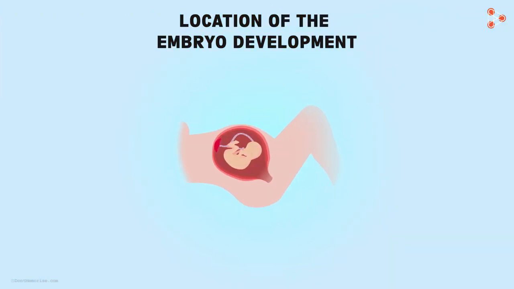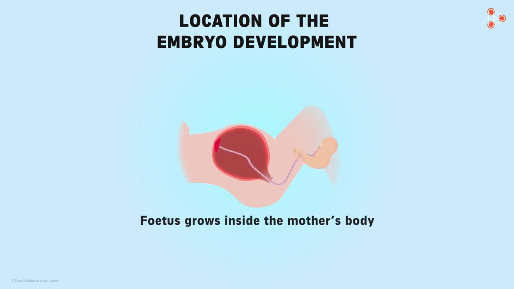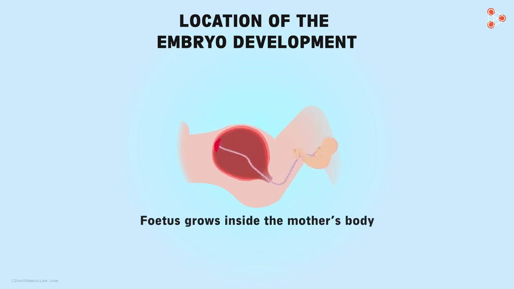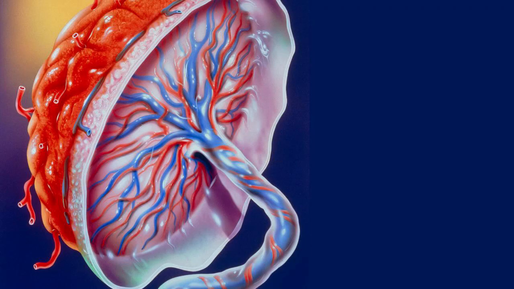In the development of the life support system, as the embryo's three layers of cells develop, the life support system develops from the embryo for the transfer of substances from the mother to the zygote and vice versa. Very small molecules of oxygen, water, salt, and food from the mother's blood are transferred to the embryo. Carbon dioxide and digestive waste from the embryo's blood are transferred to the mother's blood.